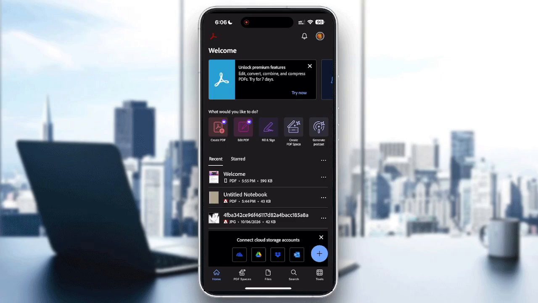So open a PDF file, like tap files or open file. Choose a PDF from your phone storage or Adobe Document Cloud services, and that's it. Navigate through documents, search within the PDF, annotate and comment, and fill and sign forms. Okay, so you have many options that you can do on your phone using this application.